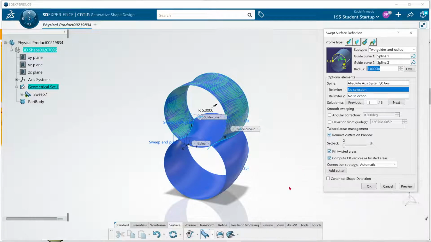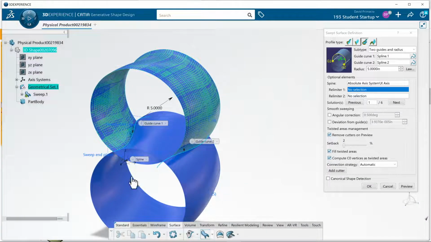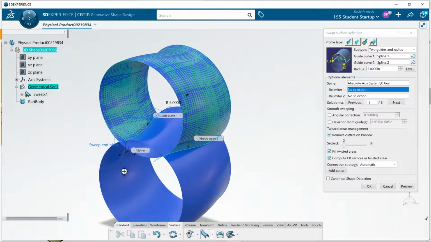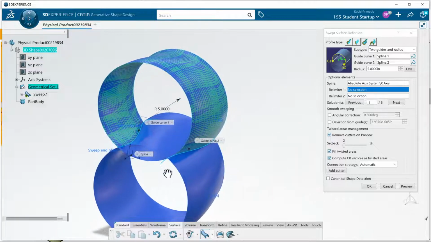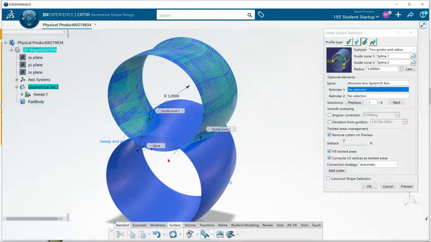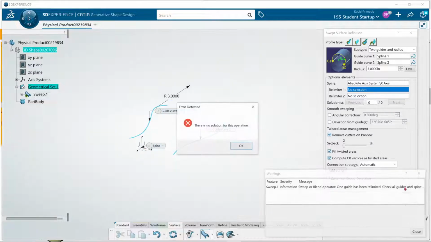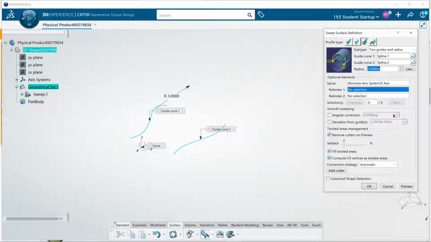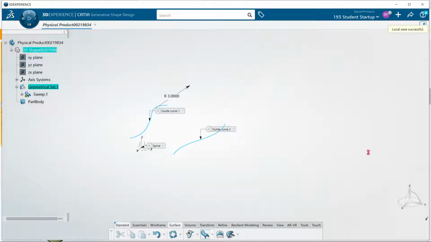In my earlier demo, I believe we talked about the isoparameters. Okay, and the isoparameters are going to go perpendicular to your guide curves, and if they crisscross on themselves, then it's not going to work so great. So the general rule is to try and use a straight line as a spine. Let's go 3, see if I have enough. Oh, okay, so that's too small. Whoops, I hit enter.